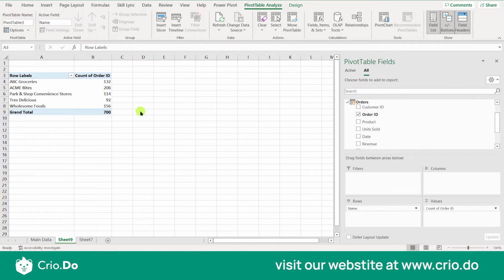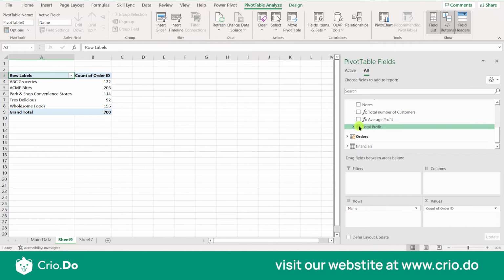Now we have the order ID as well. This is the count for the order ID. And after that, let me take the measures now. Measures is in the customers table only. So I'll go back to the customers table. Now, if you scroll down, you can see the measures here, but the profit is showing a different icon now. So now let me click here as the total profit I want. So total profit I have.